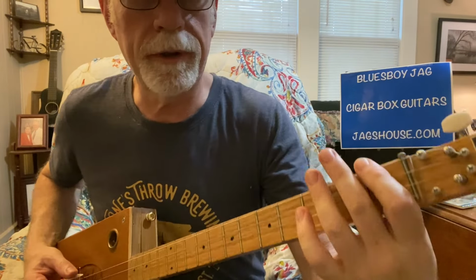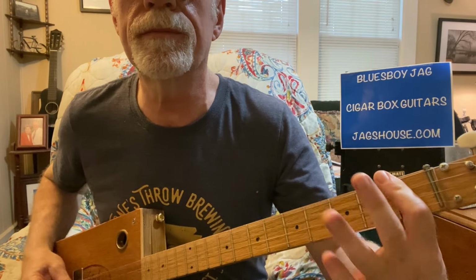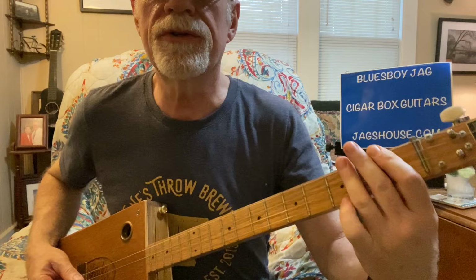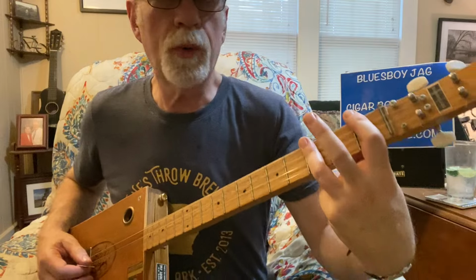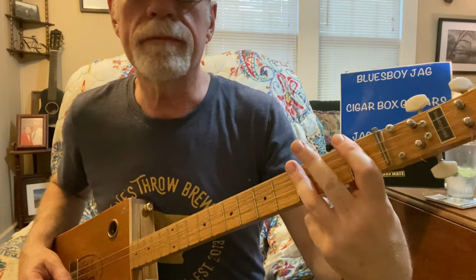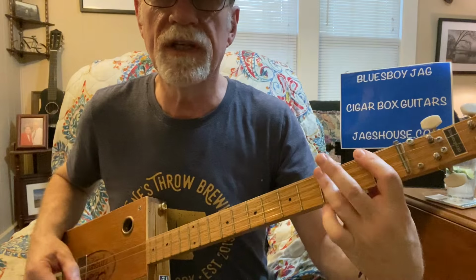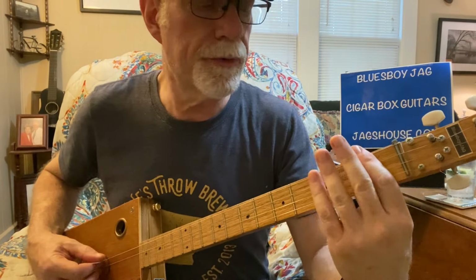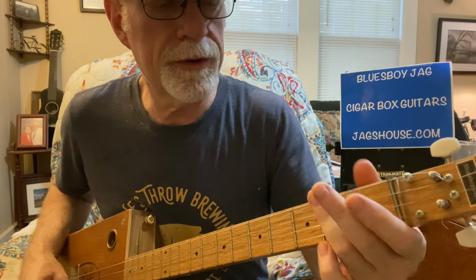You're also hammering here, which is a little bit tricky if you haven't done it before. You have to press down real hard with your first finger. Some people use their third finger, but as you can tell, I didn't do so good there because I'm on the third fret. Normally, you're going to be using one finger per fret most of the time when you play a cigar box guitar. But you're not going to be doing it on this part. You're going to be doing one finger on the first fret. And the next finger is going to be on the second fret.